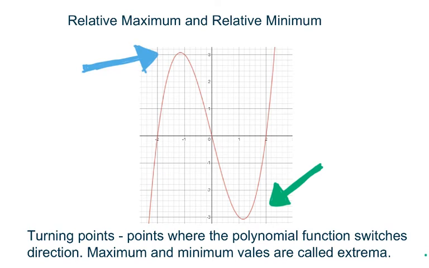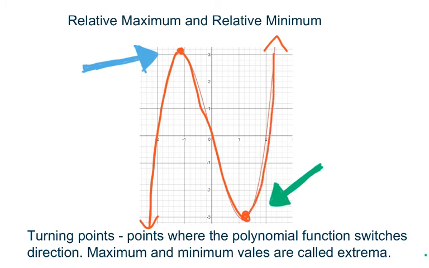Okay, so in previous math courses, especially when you were doing quadratics, you talked about the vertex, and you talked about finding the maximum or minimum. Alright, so if you look at this graph, it's actually going to continue going down on the left side forever, and up on the right side forever. So it doesn't actually have a maximum or minimum, but it has a relative maximum or a relative minimum. And these are where the turning points are. So think about if you're going up this graph, you're going up, up, up, up, up, and then right here you start to turn and you go down. Right here you start to turn and you go back up.